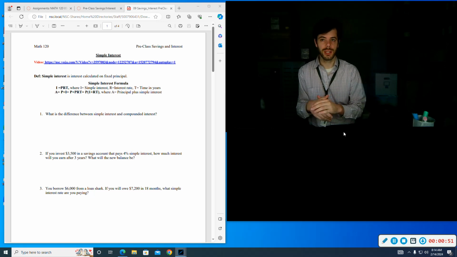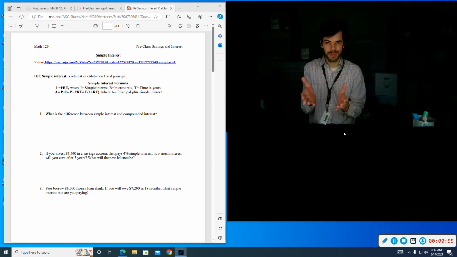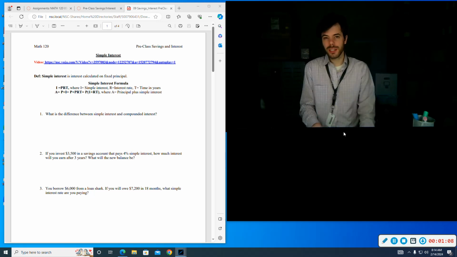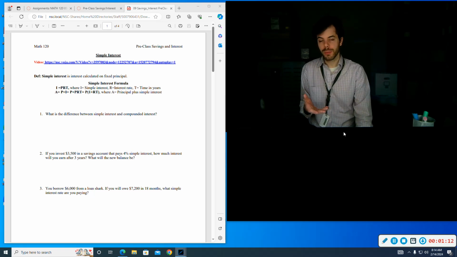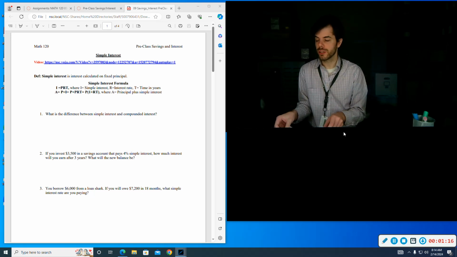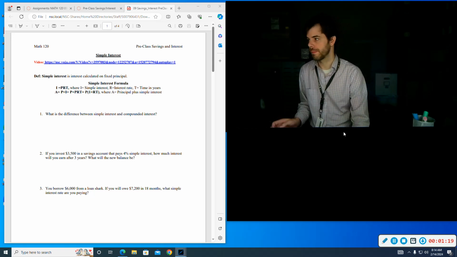So if you have, say, a 1% interest rate, it's going to be related to percentages, what we learned in our percentages unit. We're going to learn what a 1% interest rate or a 5% interest rate actually means. When someone says 1% interest, that could mean different things, and we're going to look at two different types of interest today.